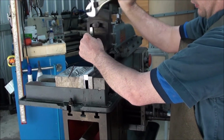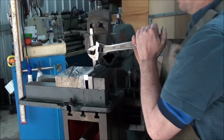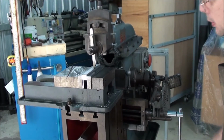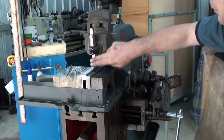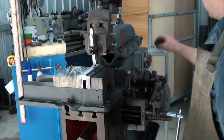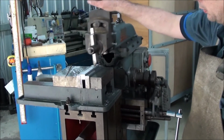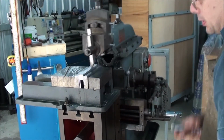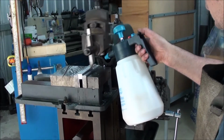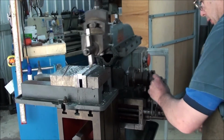This back one, in case you're wondering, is a stiffener. It helps support the front, reduces chatter. So what we'll do is we shall muck around with little burly cuts. Not doing dog's houses here.